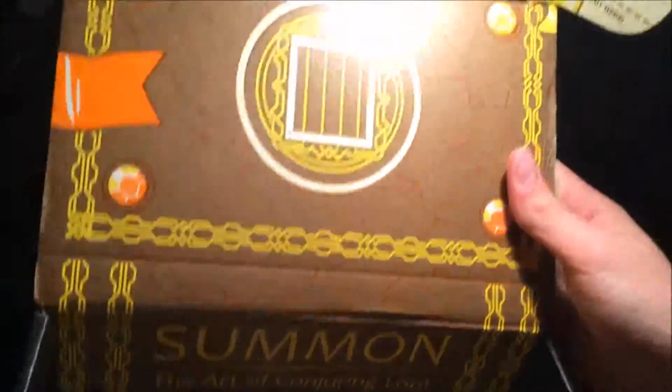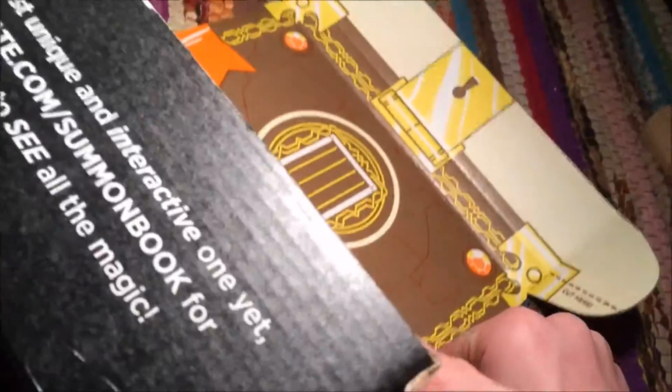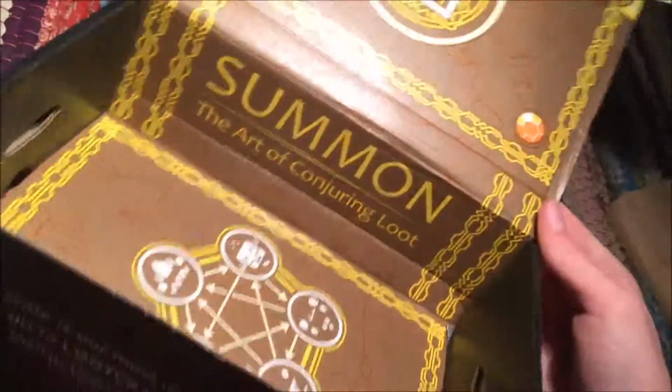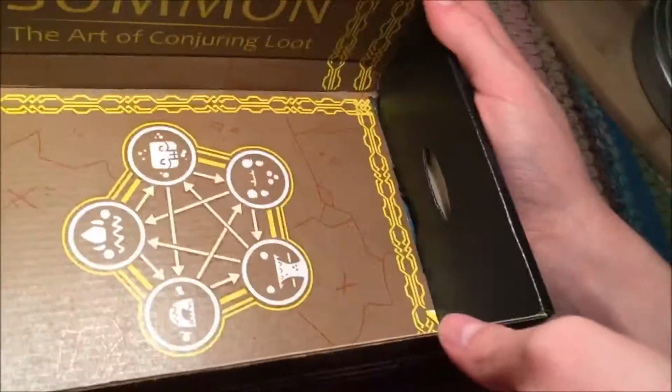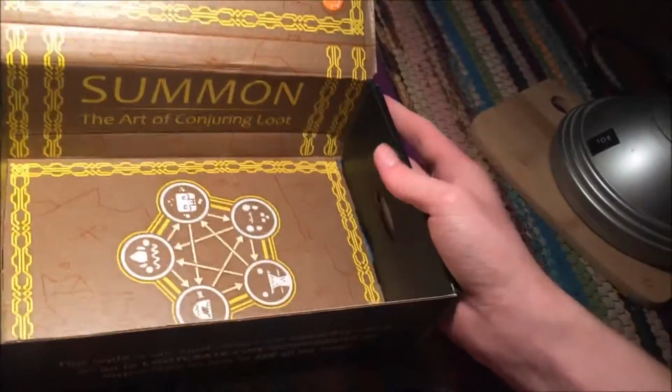I think the box. This is the box. I don't know if I'm supposed to. Yeah, I think you can, like, inside out. I think you're supposed to unfold it or something. I don't know if I can do that, though. But I think it's supposed to be some sort of a dungeon, maybe? Hearthstone? I think it's supposed to be a treasure chest. We can see that there's a key there. It looks like a Hearthstone arena. Kinda? I don't know. It looks cool. I'm gonna put everything back.